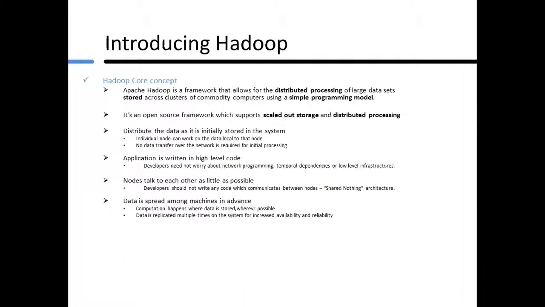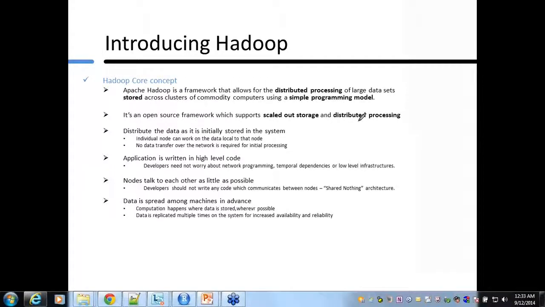Okay, so let me directly talk about what is Hadoop. If you just want to remember the definition of Hadoop, remember it this way. Hadoop is a framework which allows you to do two important things. One is called distributed processing and another one is called distributed storage, right? Scaled out storage and distributed processing.